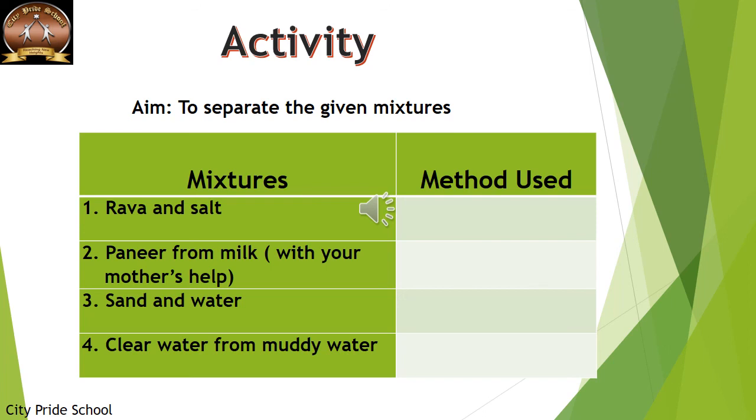Paneer, how will you get from milk? This you can do with your mother's help, because you will require the gas stove there. You can ask your mother to prepare paneer from milk and then you can observe that, and write down the method used. Then sand and water could be done by you, and even how to get clear water from muddy water.